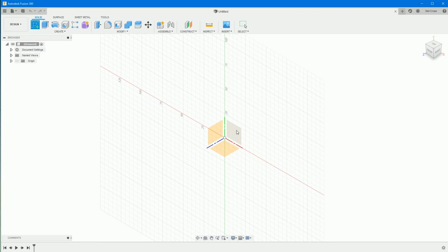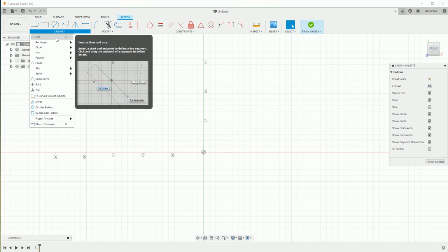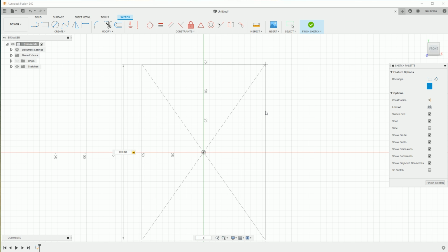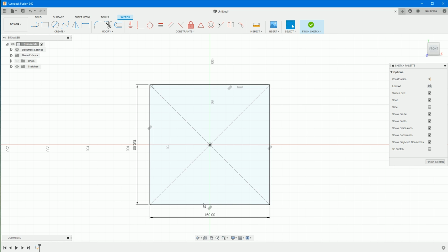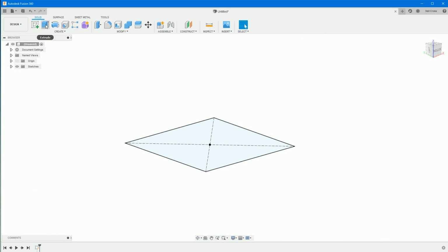We're going to create a sketch and drop that on the XY plane. Jump over to the create panel and go for a center rectangle, snap that onto the middle, and then type 150, tab, 150, and press return. Based on the pictures we've been given, this is roughly the size of the Xbox Series X, roughly the width of an Xbox controller, which is about 150 millimeters. Then press F4, hold down the left mouse button and orbit, finish that sketch, and then we're going to do an extrude.